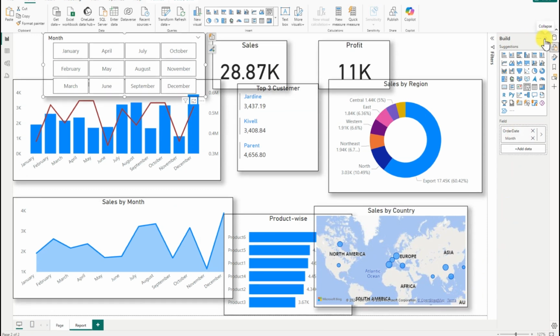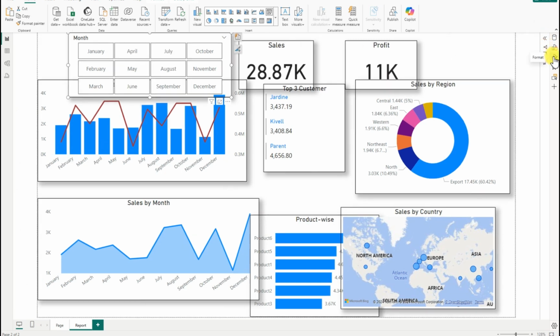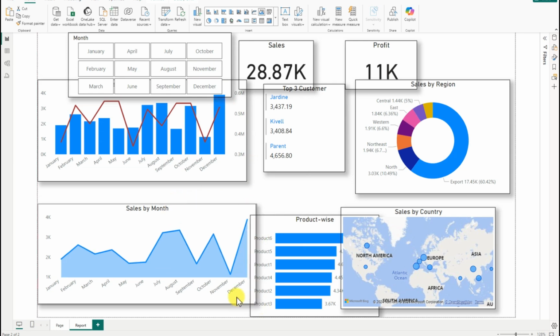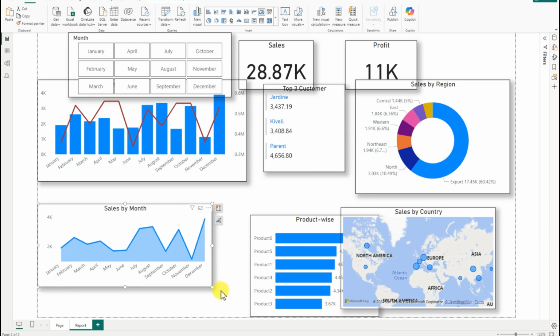So we are going to collapse this as well, and let's bring out our background. First of all, I want us to arrange this before bringing in the background. Let's arrange, then we put in the background.